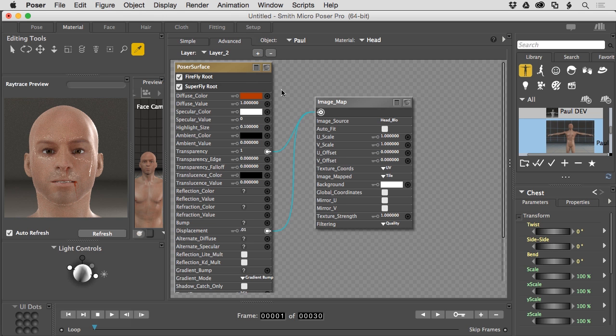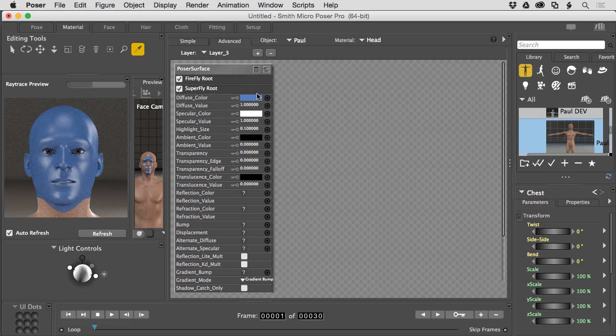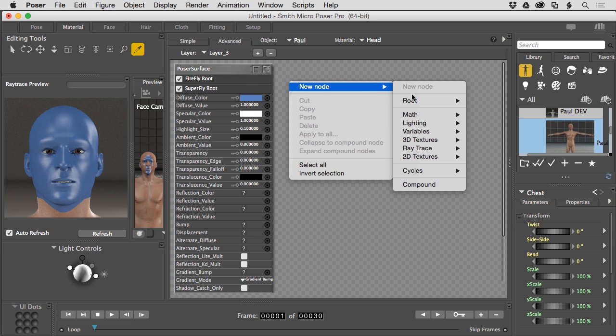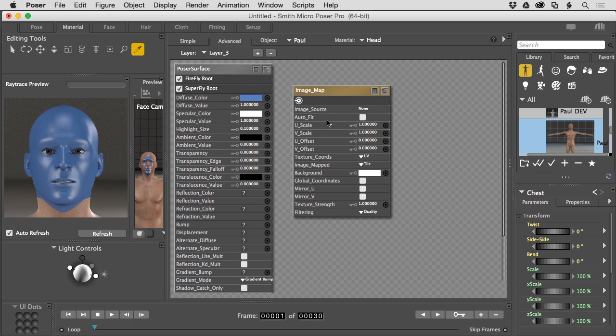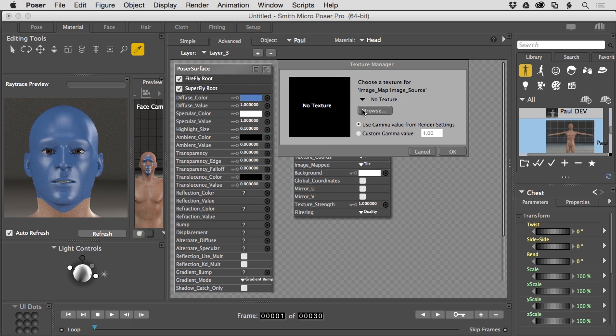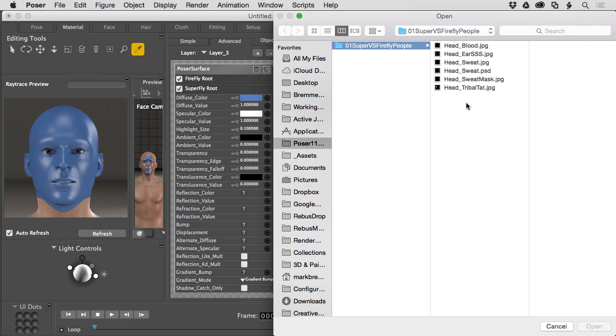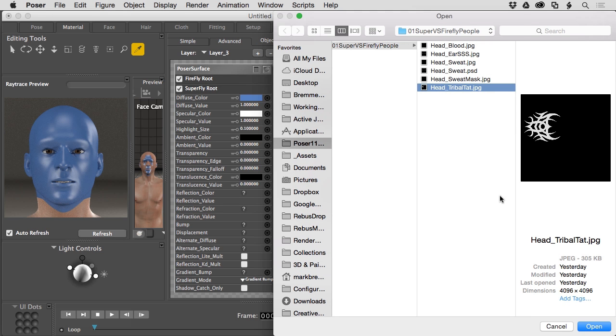Let's add another layer and get this guy tatted up so he looks like the bad boy he is. We'll click the plus button in the window. Again, he turns blue. We'll leave it blue for now, and we'll bring in one more image map texture. Browse over to that, and head tribal tat.